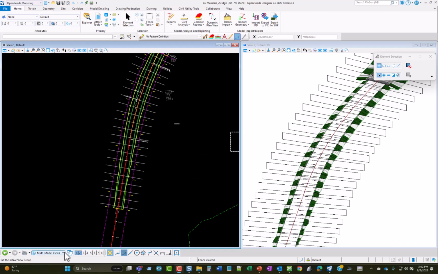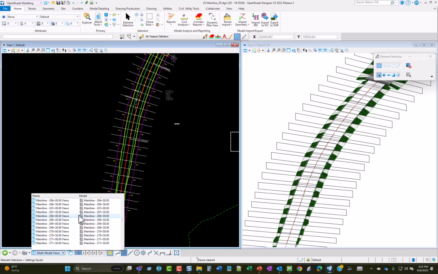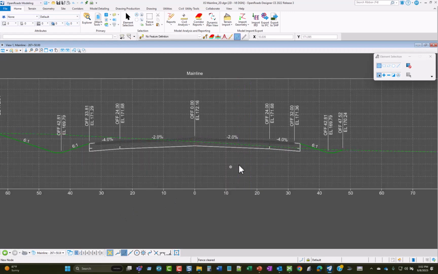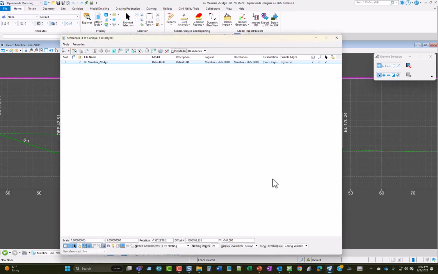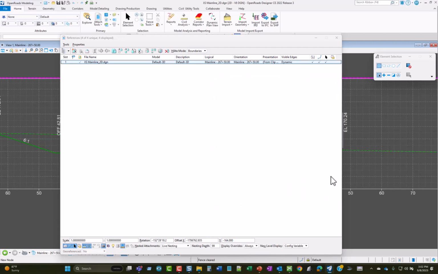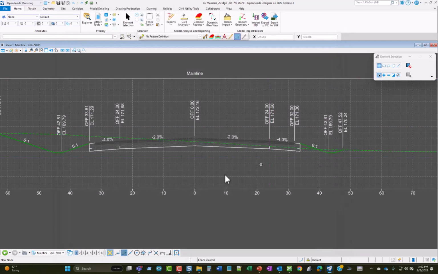If we take a look at one of our drawing models here and take a look at the reference setting, the settings for that, you can see that the settings from design model is set for our drawing models for our cross sections.